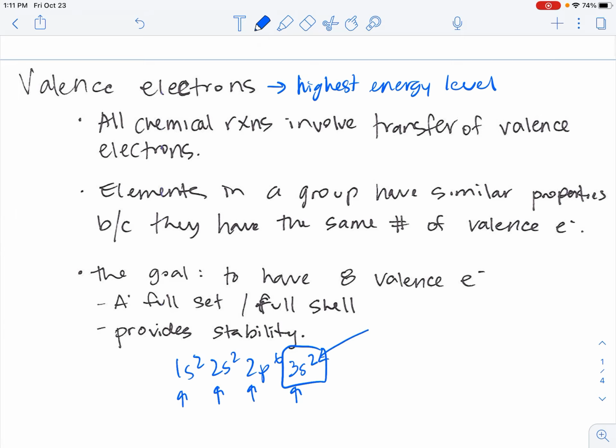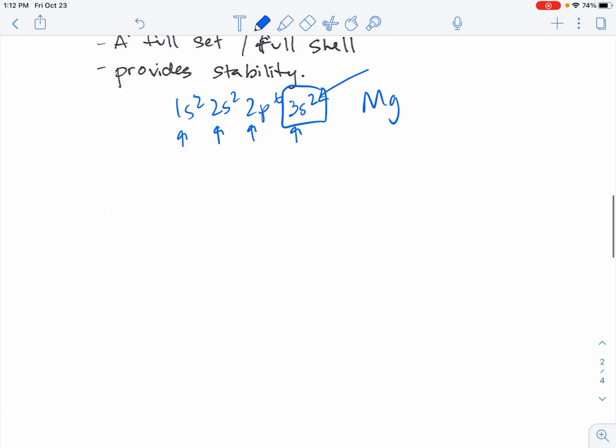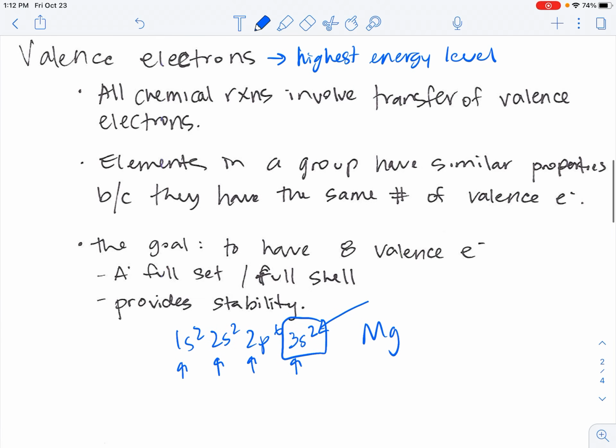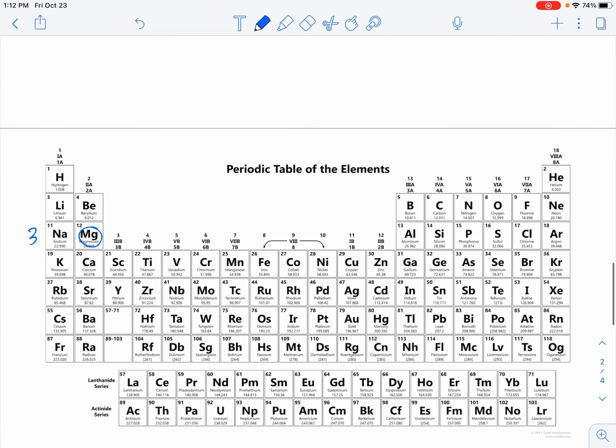3s2 is magnesium, right? Right here. Yep. 1, 2, 3. 3 down in the S section, 2 over, that's magnesium. So magnesium has 2 valence electrons, and you can write out the configuration for all of them like that to find valence electrons, but it's far easier to use this shorthand, which is just count the column it's in. You only count the tall columns. You do not count the middle columns. We hate them. They're so dumb. So it's 1, 2, 3, 4, 5, 6, 7, and 8.